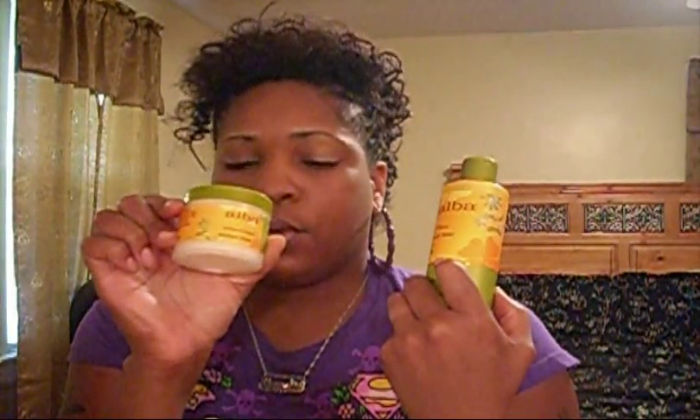These two are my favorites. This moisturizer is good for the wintertime — you will not have to worry about getting dry. But it's not good for the summer. They have an oil-free version, so if you have oily skin please get the oil-free one. If you have dry skin, this is what you need right here.